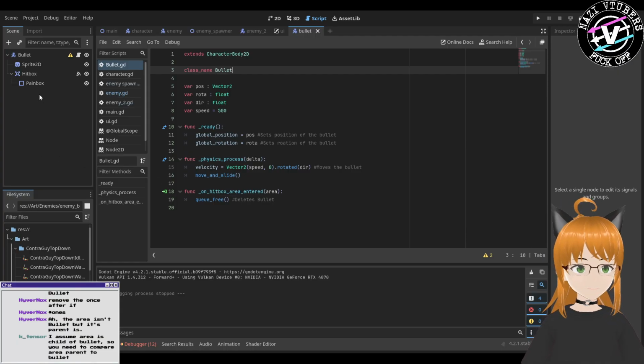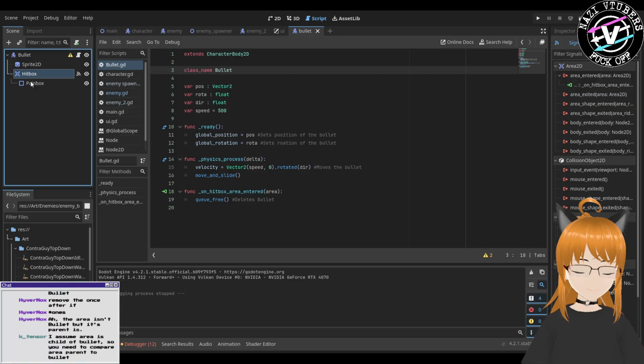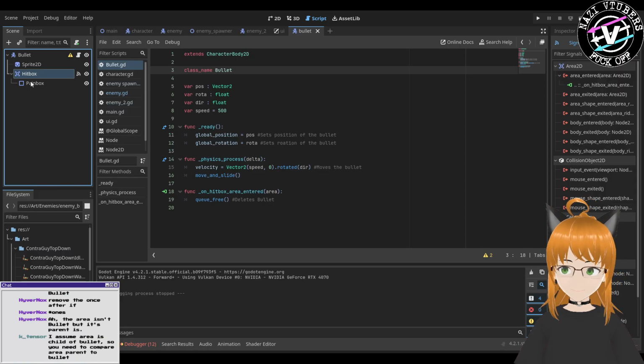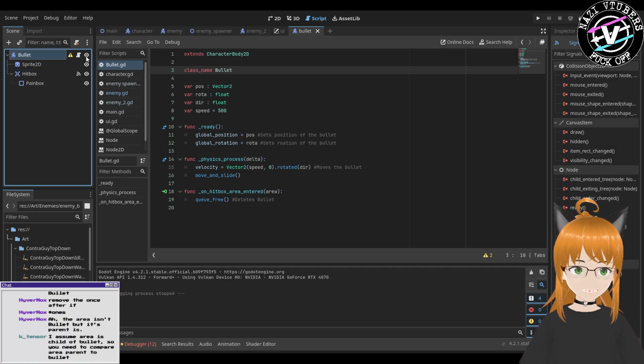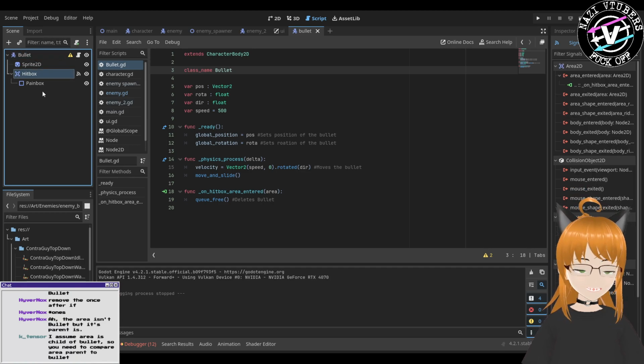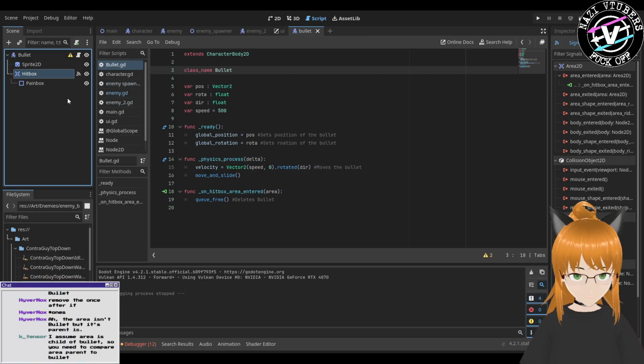Okay, so... I see what you mean, though. So this right here isn't... This is the bullet, but it doesn't see this as the bullet, which is... Okay.